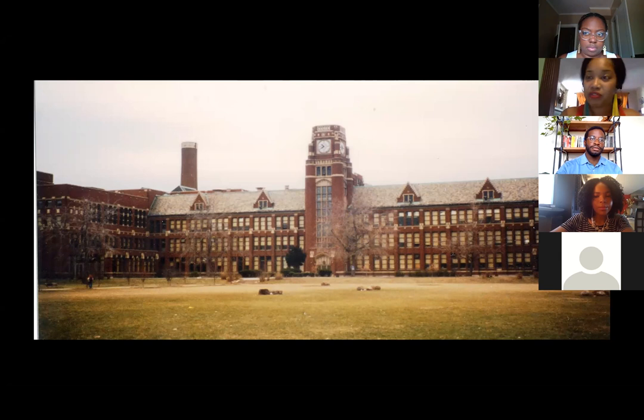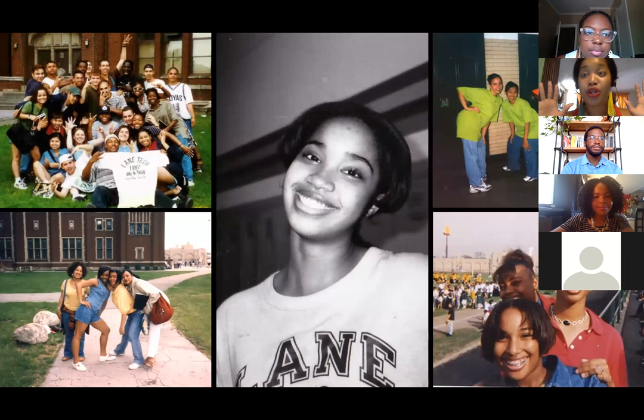Today, they're not able to do that because of federal law that passed saying you cannot use race as a criteria for educational institutions. And that happened about 10, 12 years ago. So the racial demographic of my high school is very different today. But I say that to say, when I got to high school, it was a whole new world. This little Black girl from Inglewood was going to meet kids from all over Chicago, from neighborhoods I had never even heard of.